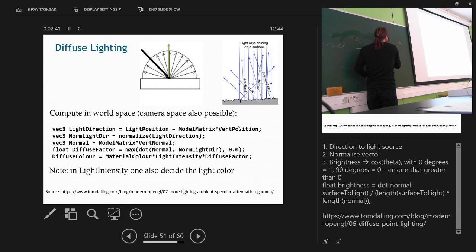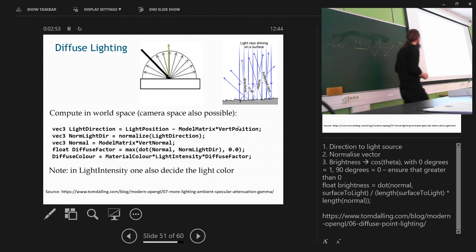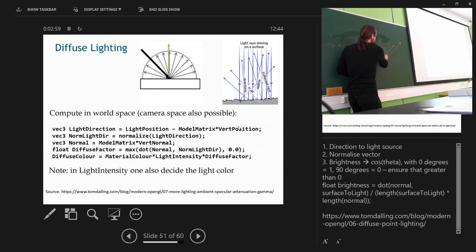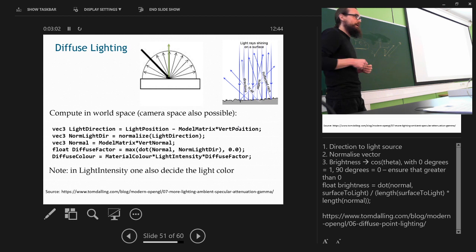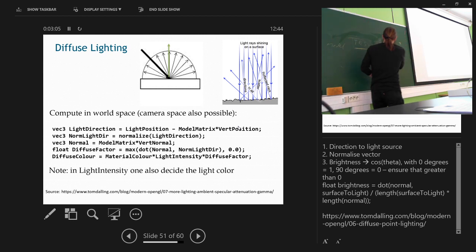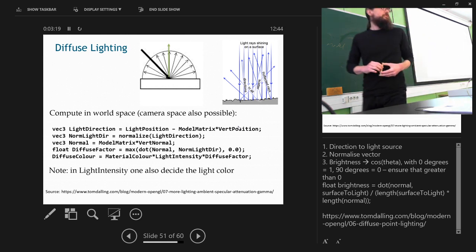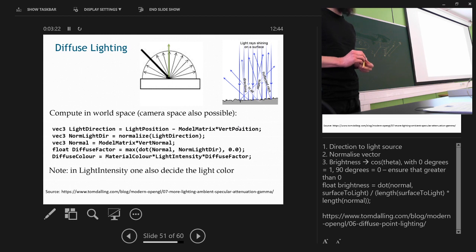So now you can start to compute. You have the incoming light, or the light direction, which is the light position minus the transformed vertex position. So you have a vector pointing in this direction, basically. And then you have your surface normal, which I can draw like that, which depends on what normals you put in the VBO. And then, of course, you have an angle in between. So you have your light vector and your normal, and you normalize both of them. The normalized light direction is basically the normalization of this difference. You see this? You get the unit vector.